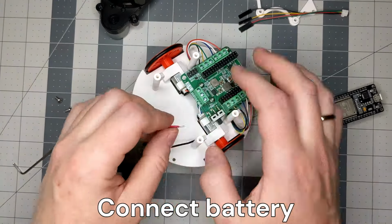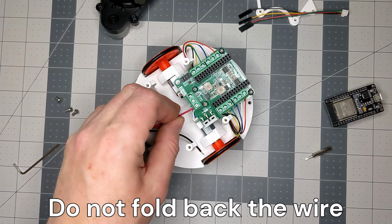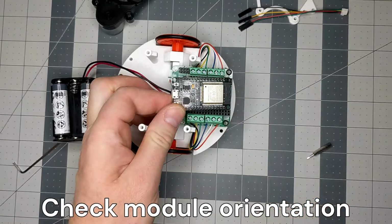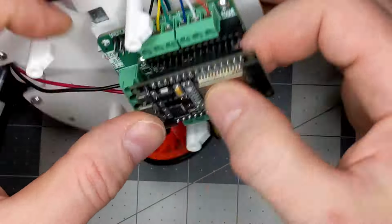Connect battery wires to battery screw terminals. Make sure the polarity is correct. Do not fold back the stripped conductors this time. Insert the 30-pin ESP32 DevKit module into the board socket. Orient the USB connector toward the battery screw terminals.